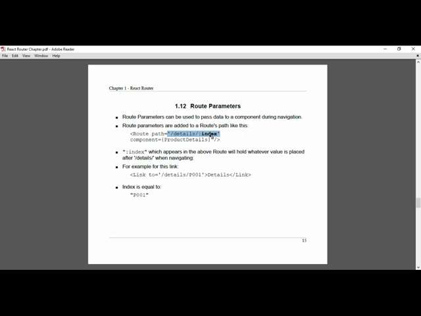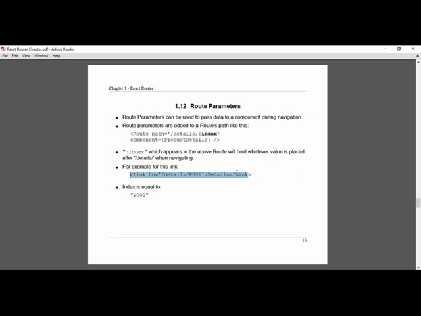It'll be available to the detail component, this product detail component, when you open it. Here the example shows what looks like a product number, P0001. That's what's going to be passed in index. So this is the part where you set up the route parameter. There are two things here. You're setting up the route parameter here.